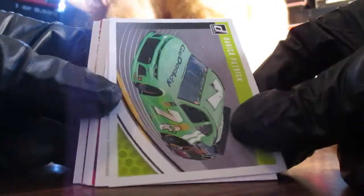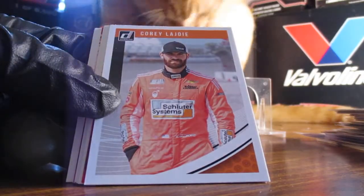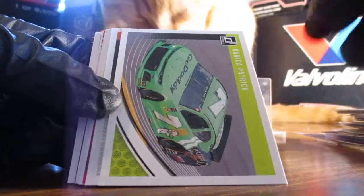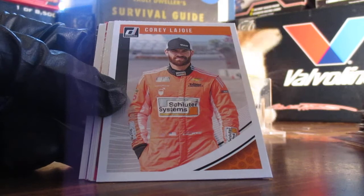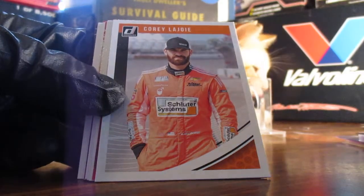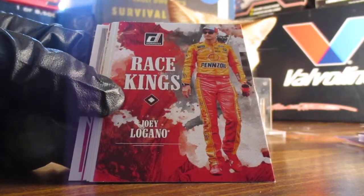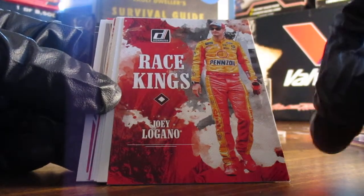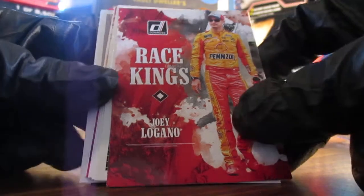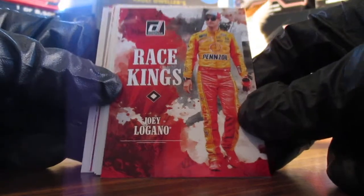Danica Patrick, GoDaddy. Now, I know this is a 2019 card. And how far into the future are they going to keep putting Danica Patrick and Carl Edwards cards in the NASCAR products? Corey LaJoie. Carl, I mean, he doesn't want anything to do with NASCAR. They had consulted with him about taking over that 42 ride, and absolutely not. So I guess they went to Matt Kenseth.